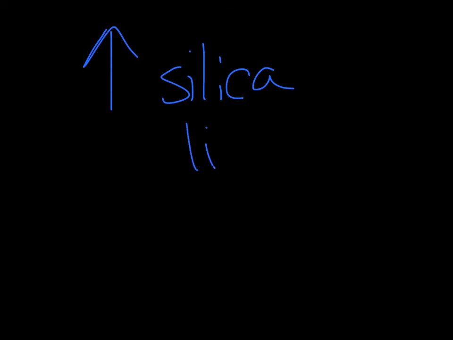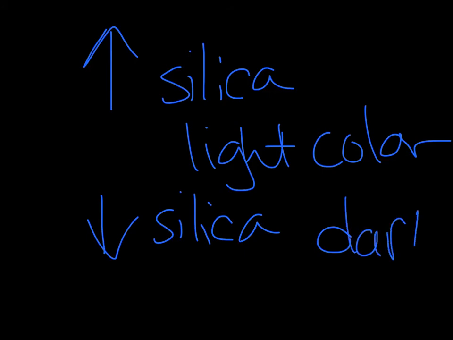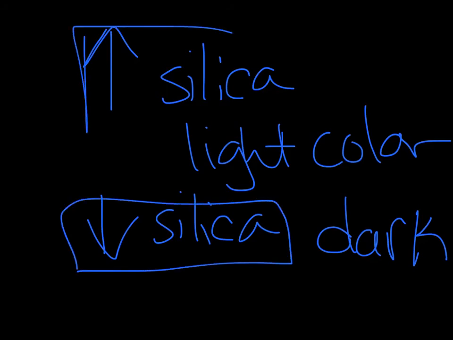So if you have igneous rocks that have a high level of silica, these are ones like granite, they're typically going to be light in color. If they have a low amount of silica, they're going to be dark. And possibilities of these are like the couple rocks we just talked about, gabbro and basalt. They're a dark color because they have a low amount of silica compared to a light colored rock that has a high amount of silica.